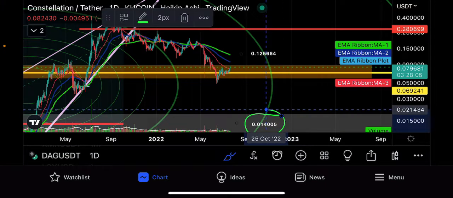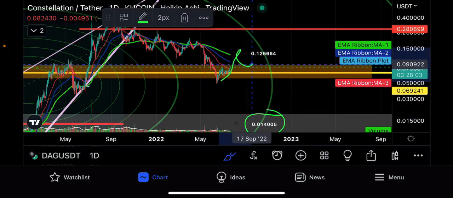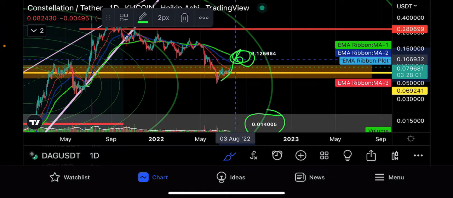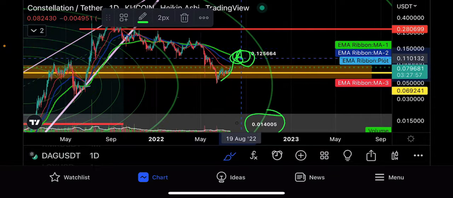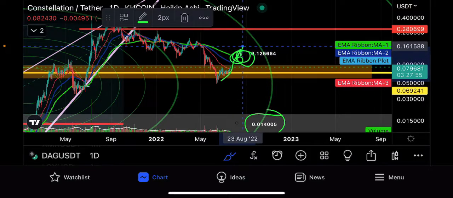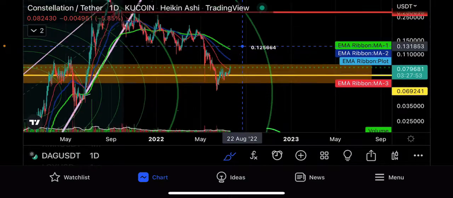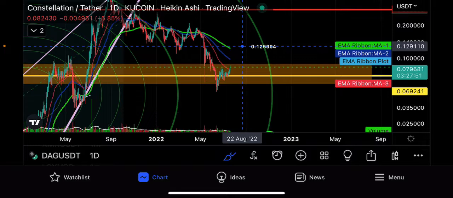But if you get a little bullish, you can make a nice run up into this 15, maybe 15.5 cent level, right? Or 15 cents up there. Yeah, you could get up to 15 cents. But between this 12.5 to 15 cent level, you could make a pump in the short term, but you got to stay above this yellow line that's sitting at about 0.069 cents, and then get above the orange support zone, right?